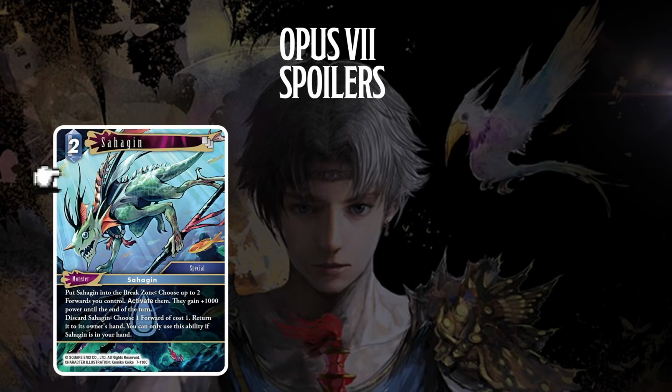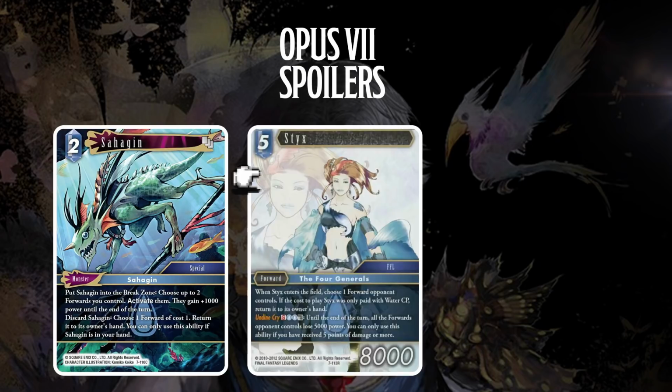One of the other things we have now is a 5-cost forward, Styx, from the Final Fantasy Legend, the 4 generals. When Styx enters the field, choose a forward your opponent controls. If the cost to play Styx was only paid with water CP, return it to its owner's hand. So that's really cool. This is something I think we're going to see a little bit more of now.